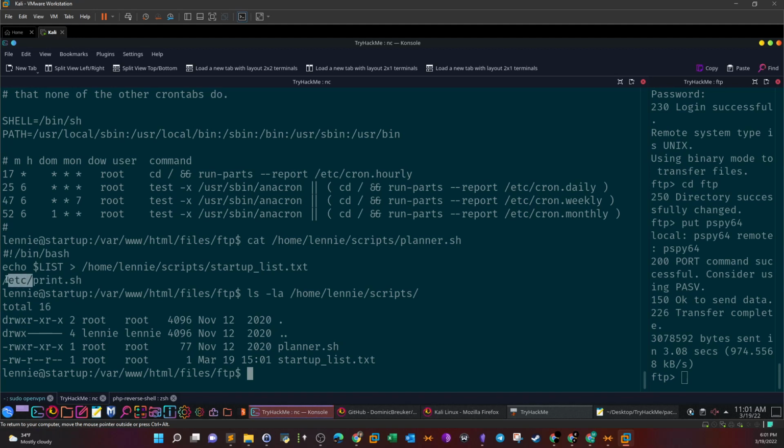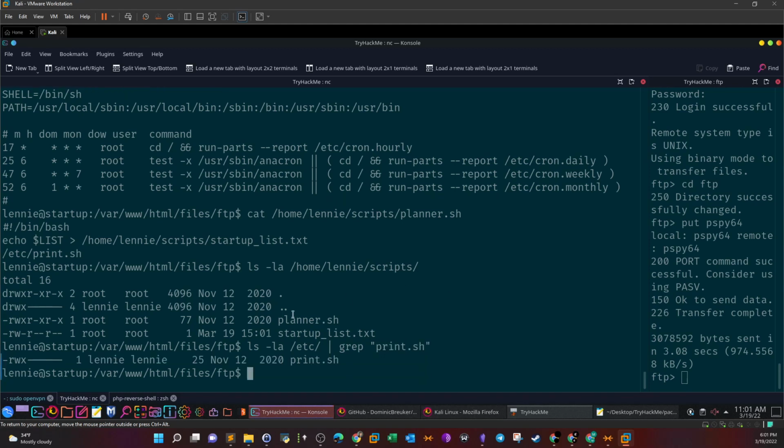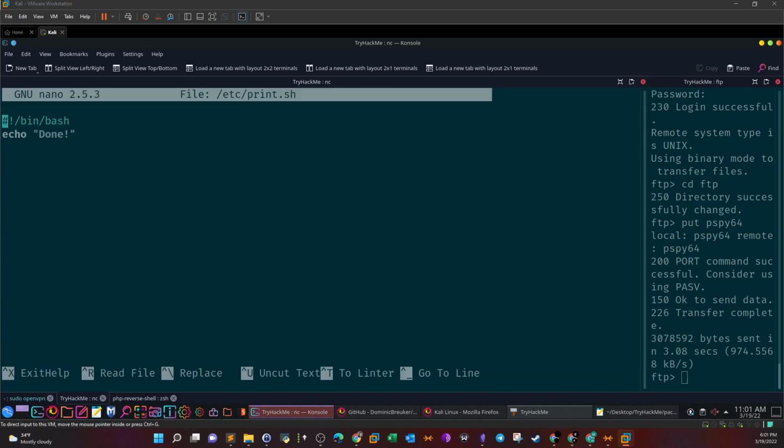Let's view the permissions of the print script here, ls -la etc and grep. So Lenny can modify this file. Right, so now nano print. And this is good.